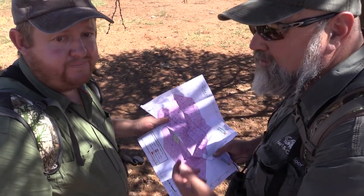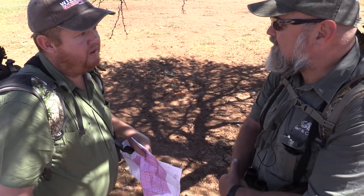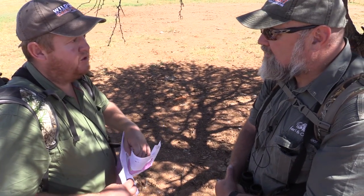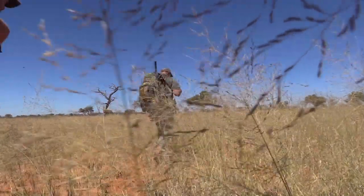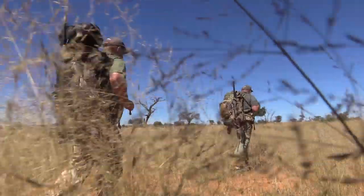It's 11:30 now, so it's getting hot in any case, so I think we need to get out of the sun. We have another half an hour left. Yeah. I think we find a decent spot to camp. Pitch up camp, and hunt the afternoon from there. And then as you say, if it doesn't work out this afternoon, then tomorrow morning we break up camp and we go. Now let's look for some decent shade and put up the camp.